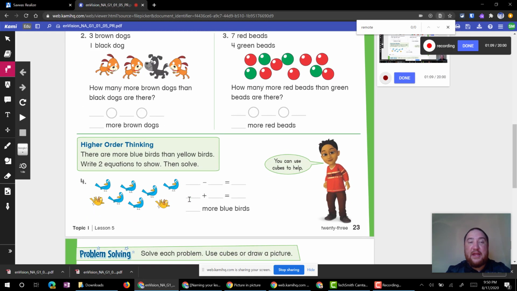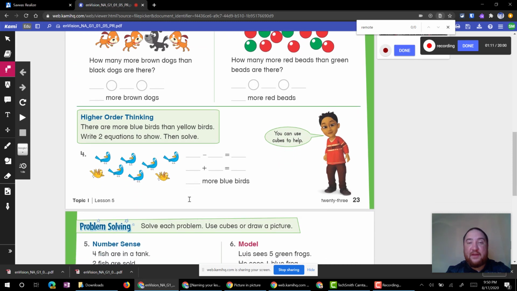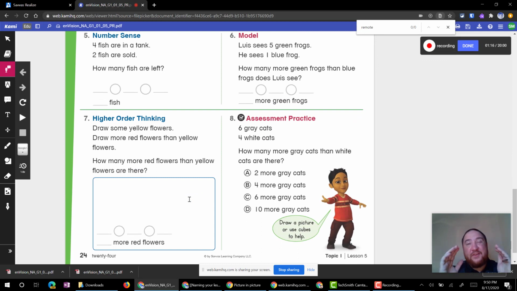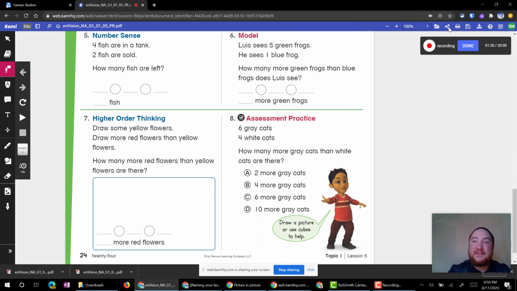You're going to answer these on this page, and then you're going to answer those on that second page. Whenever you're done with this, you're going to go up to the top right of your page and click turn in. All right, and show me and your teacher all the amazing things that you learned from this lesson on figuring out how much more of something there is. So good luck, and you're going to do a great job.